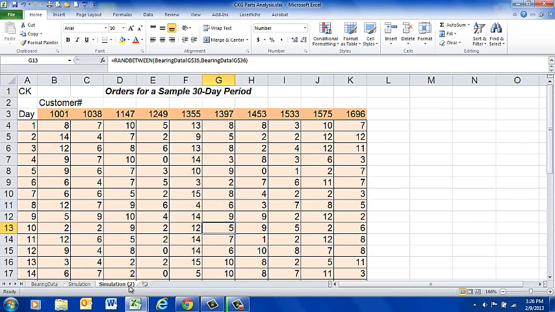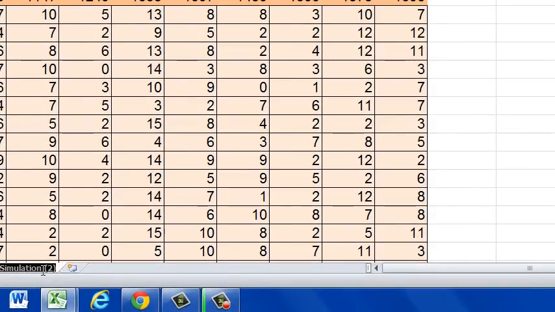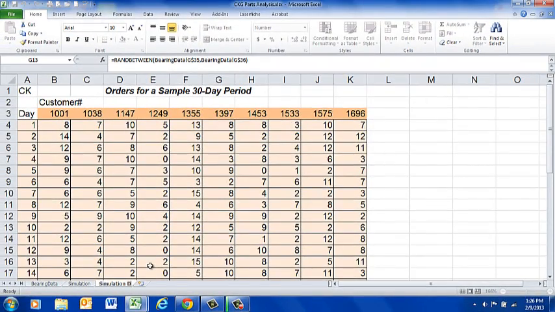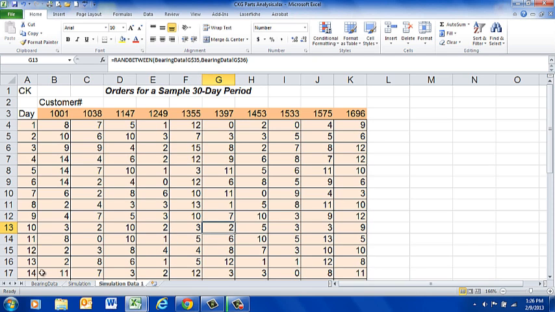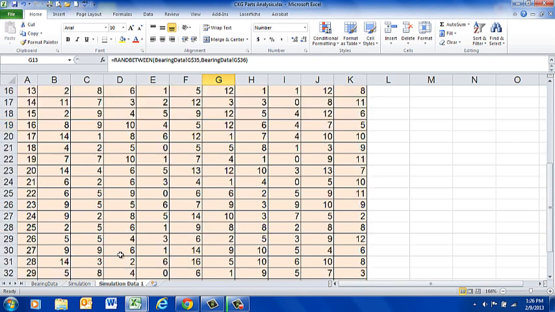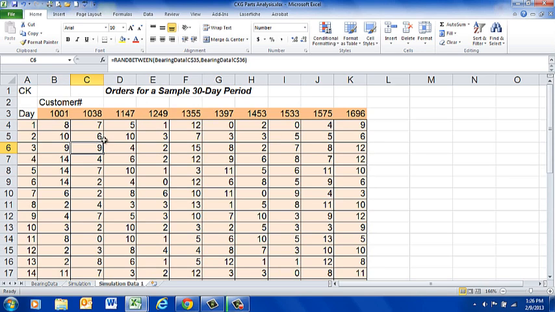And the book tells you that they want you to name that Simulation Data 1. That's in step 4. So I'm going to double click that and call it Simulation Data 1, and just hit enter to accept it. Now I'm sitting there in that Simulation Data 1, but if I look at this, I still have a whole bunch of formulas in there.